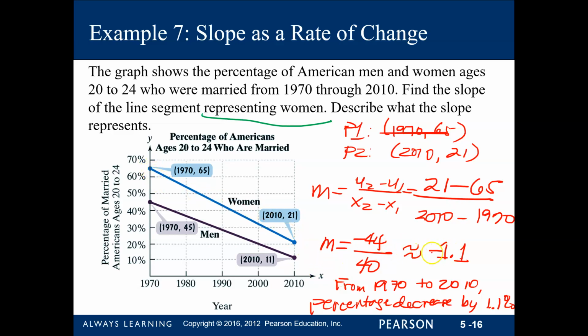Okay, so just because it says negative doesn't mean that it's a negative percent itself. So you have to make sense of what that value means. So there is a decrease of the percentage every year. There is a change, and it's going lesser and lesser every year from 1970 to 2010.